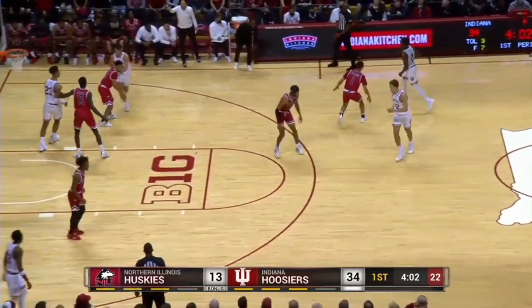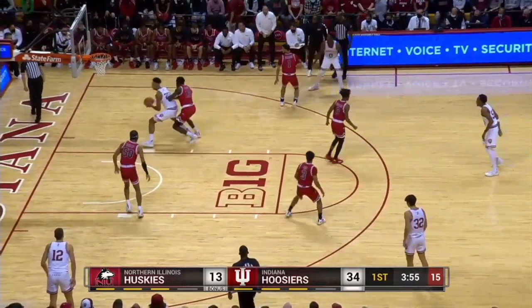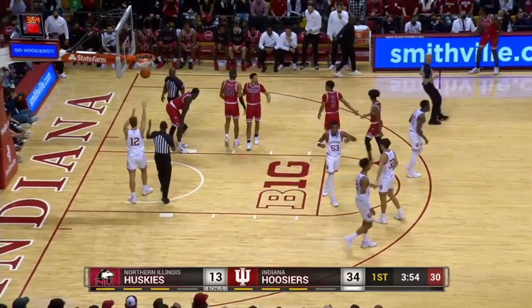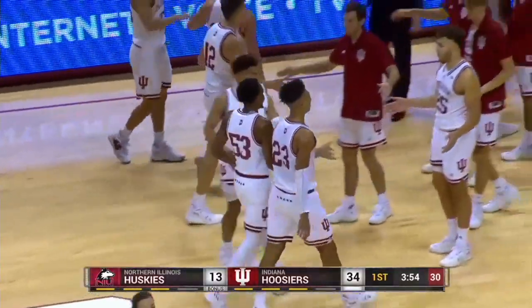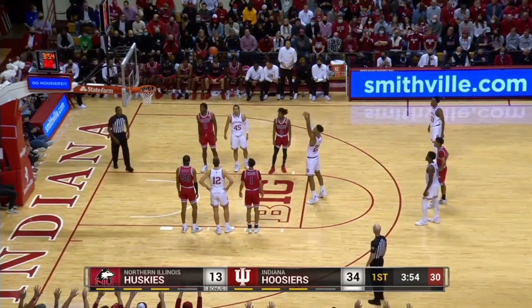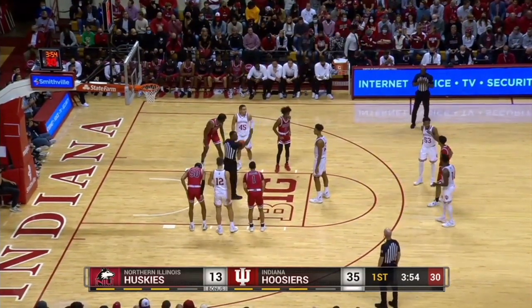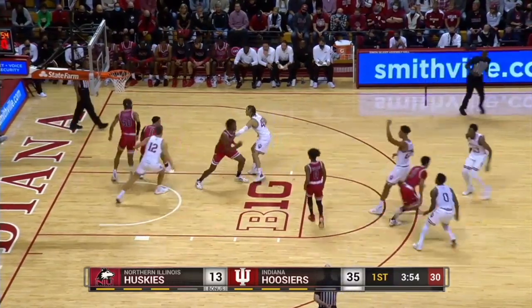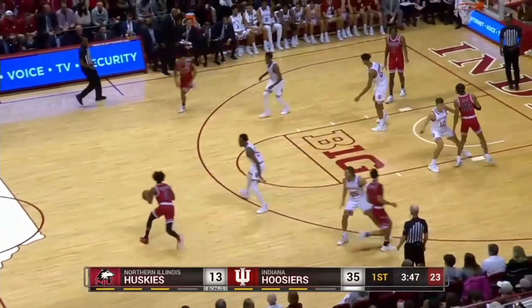Here comes Xavier Johnson outside of Miller Kopp, feeds back to Johnson who dribbles to the right wing. Fires it off to Tamar Bates between the circles, goes right to Xavier, downloaded to Trace. His shot is knocked away out of bounds by McCoy, and Indiana will control underneath their own basket. Television timeout with 3:44 to go in the first half. Indiana out in front — the one thing I'd like to see more of is good free throw technique; you push it up there, flick it. Those who struggle hit it a bit flat. Trace just knocked down his first of the night, one for one. Then the second came off the front of the rim, so one for two. 35-13.